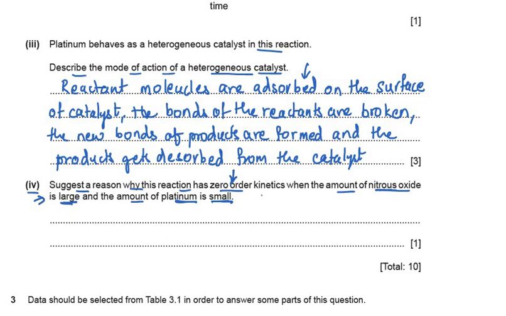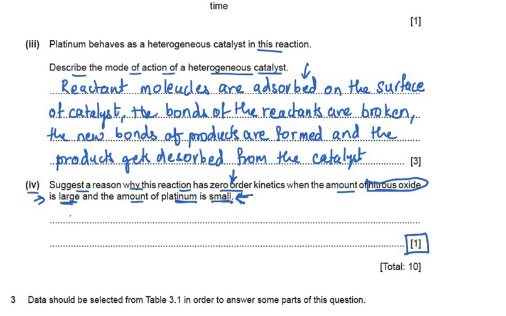The reason is that the amount of catalyst is very, very small, and if the amount of catalyst is very small, the active sites of the catalyst get occupied by some molecules of the reactants, and then the further reaction does not take place altogether. So the concentration of the reactants doesn't matter under such conditions. Even if the concentration is changed, it depends on the number of active sites of the catalyst. So what reason can we summarize in just 1 mark? We can't give such a big explanation.